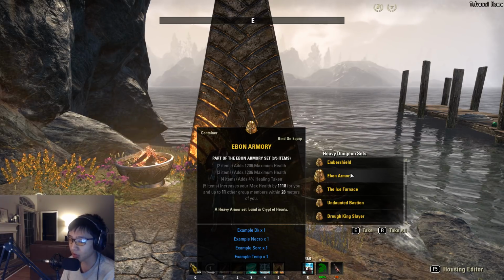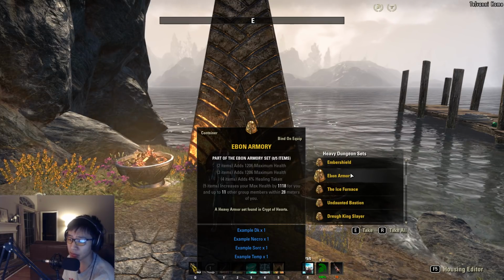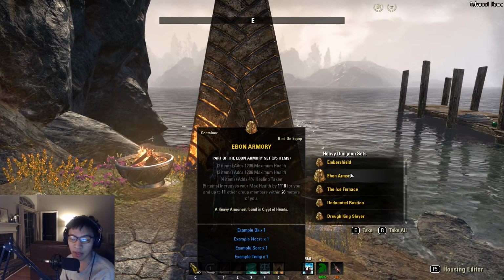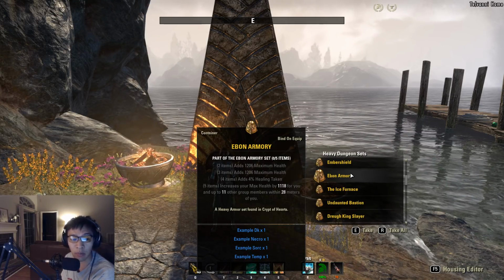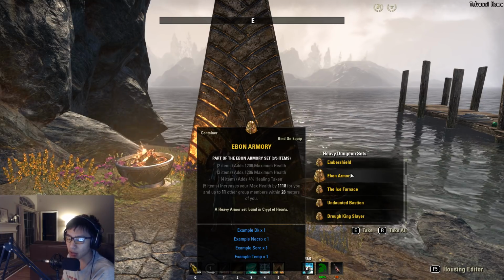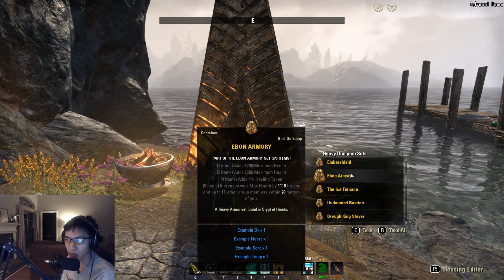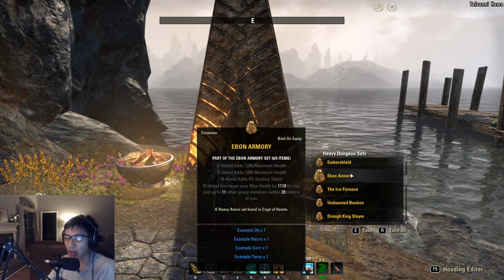The 5-piece increases max health by 1,118 at full gold rarity for you and up to 11 group members within 28 meters of you. Now this max health is affected by percentage modifiers, so things like CP, minor toughness, and the Undaunted passive. That all increases the amount of max health that you get from Ebon Armory. So it's really closer to around a 30% increase with the CP bonus and the minor toughness buff as well. So it actually ends up being closer to around 1.5k health is what you could realistically expect to get from Ebon. So it just helps with survivability, allows your DPS to spec a little bit more into damage rather than speccing into survivability, so allows them to deal a little bit more damage that way.